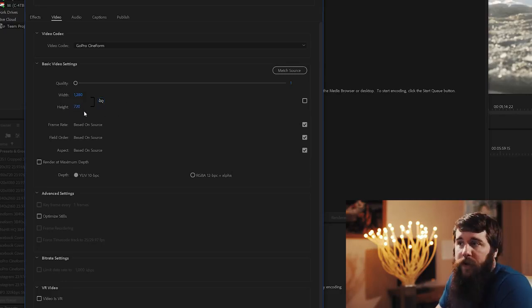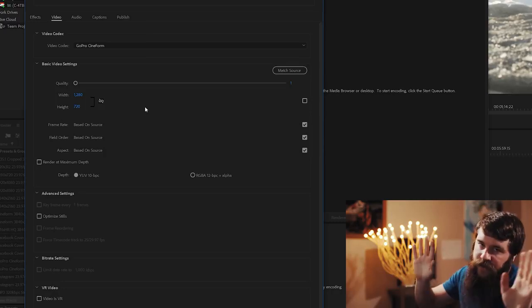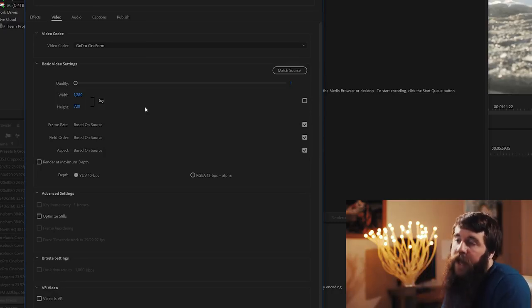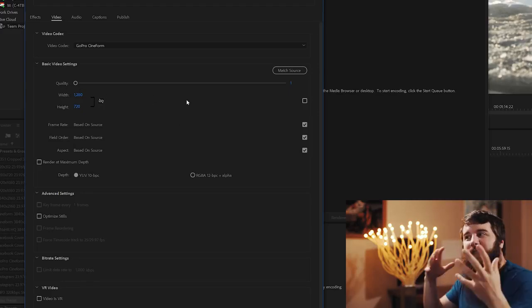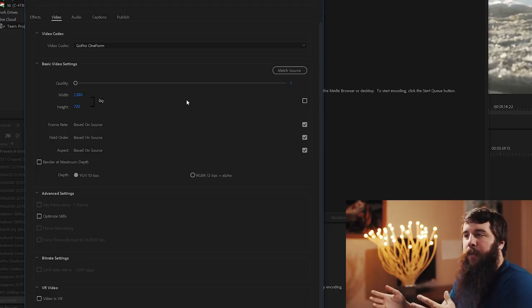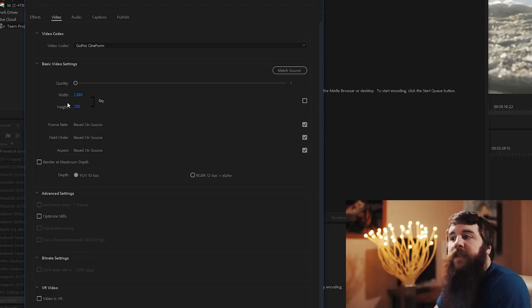The reason that I select 1280 by 720 is that it is 720p HD resolution. I use HD lightly here. It's very low grade HD. But the reason that I like 1280 by 720 is that I find that whenever you pair it with a quality 1, it is just enough quality for you to be able to see what's going on, but in terms of size, it's not massive. So that's a really nice balance. That's why I prefer having my height and width set to that.